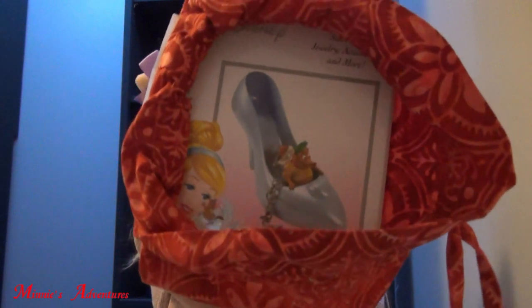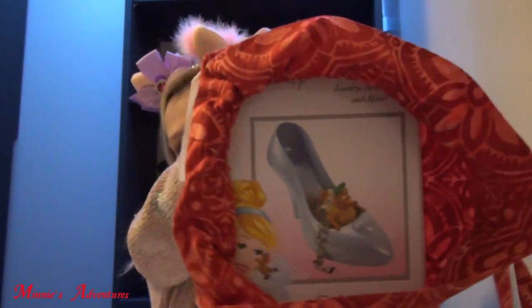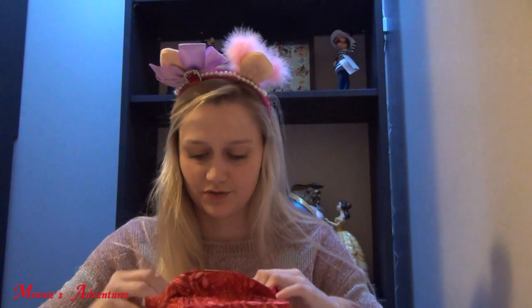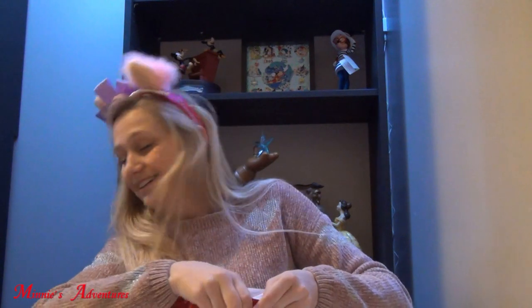I will show you guys what I already see. Look at that! So it's a Cinderella shoe jewelry tray. I have a little glass. I'm just going to take it out first. But like I said, it perfectly fits. So she's an expert in getting things into a box. Oh, this went faster than I expected it to.